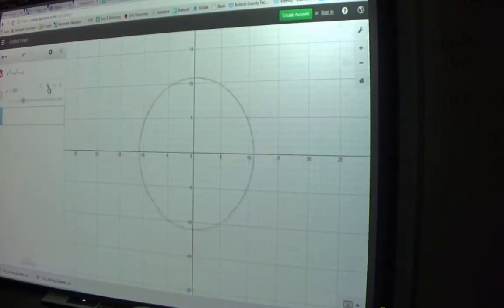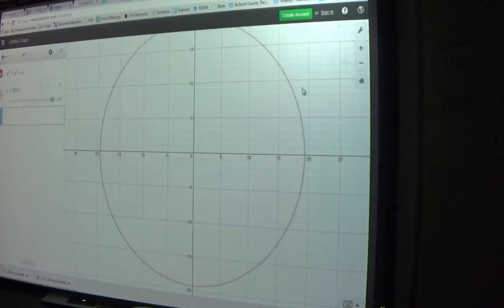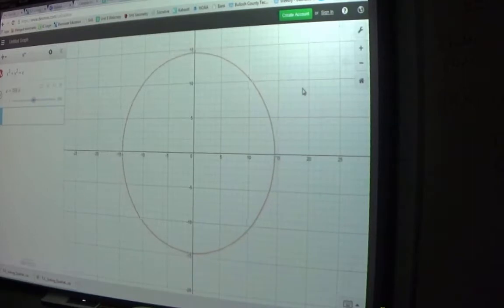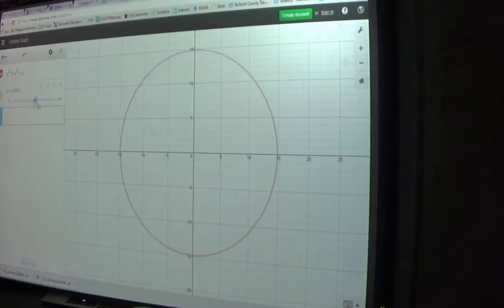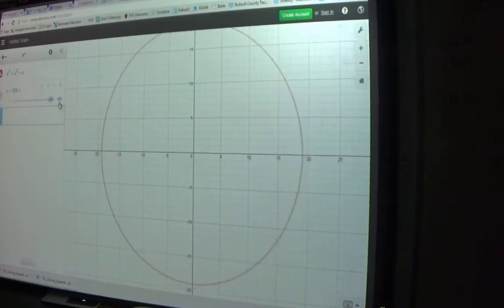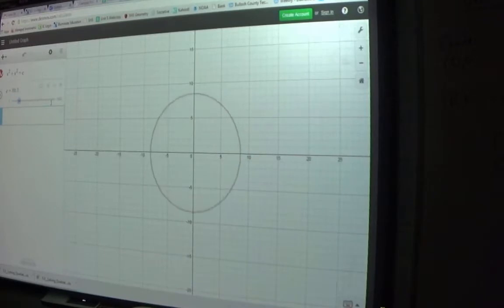There you go. I can slow it down, right? Why is it moving? Once it gets big, you told it to. Because I've created a slider in C. R squared is now going between 0 and 400. And so the radii are somewhere between 0 and 20. Square root of 400 is, what's that?